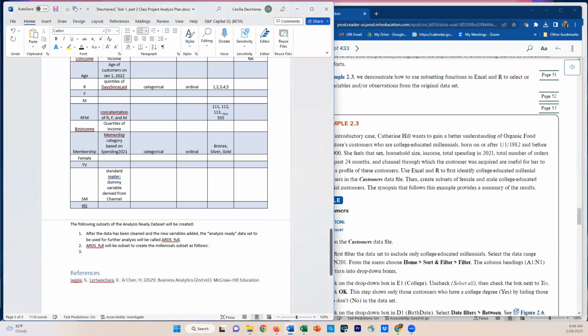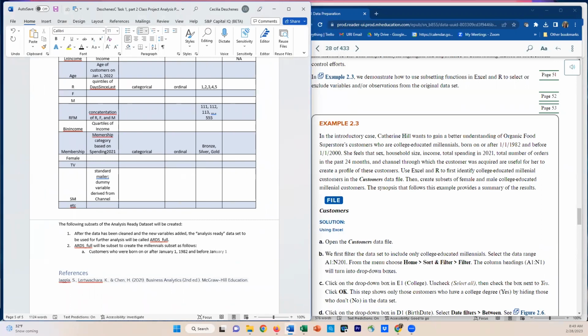So we're going to say this will be customers who were born on or after, excuse me, January 1st, 1982, and before, I think it's covered up, but it was before January 1st, 2000. The following variables will be kept.